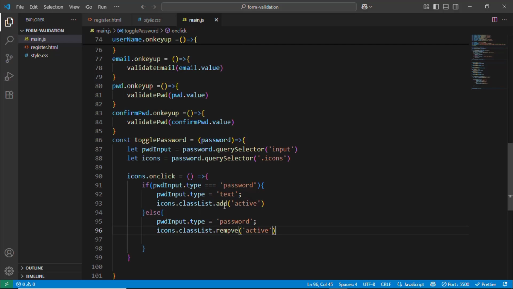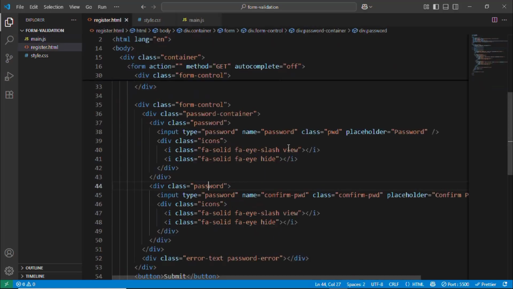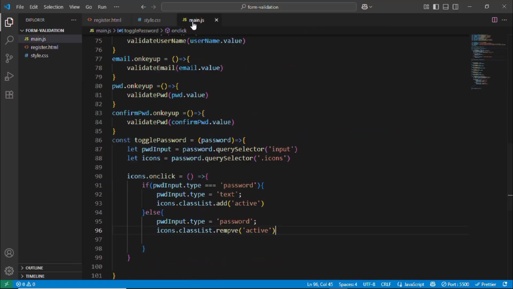add the active class to the icons. The active class we are adding is just to hide and display. We have two icons, this one, the view and the hide. So when it is active, then this one will be hidden and then this one will show. When it is not active, this one will show, this one will be hidden.